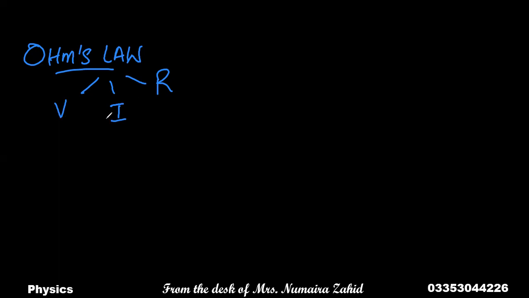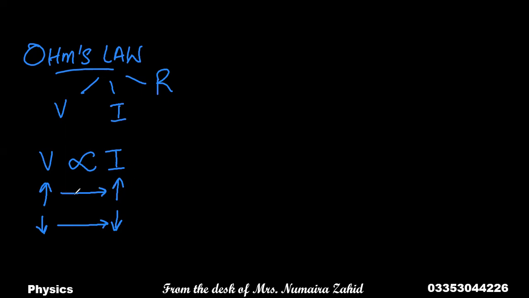So what does Ohm's law teach us? Ohm's law says that whenever we relate voltage and current, these two quantities are always in direct relation. Whenever the voltage changes, either up or down, if voltage increases, it will increase the current. If voltage decreases, it will decrease the current. It means there is a direct relation between voltage and current.